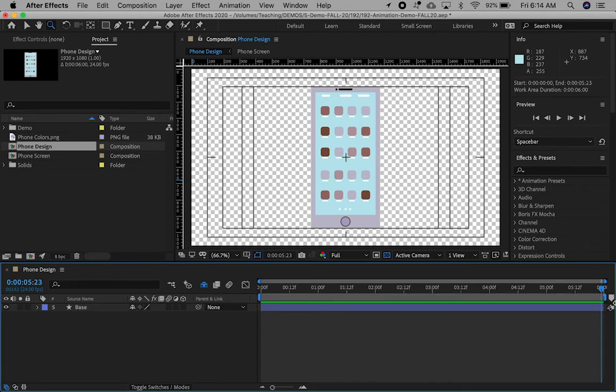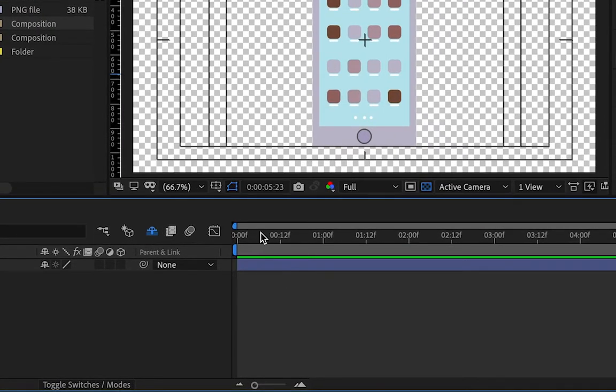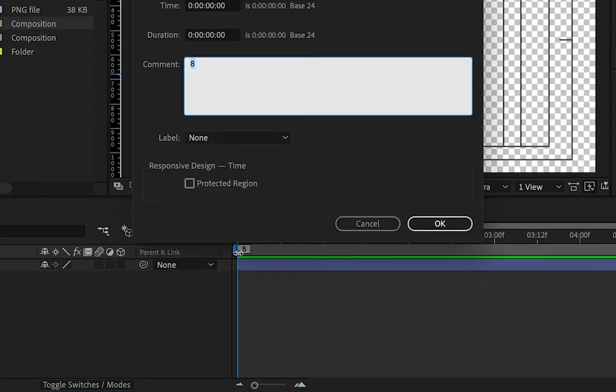Another thing we're going to do here is just set up some markers so that you can easily hit certain points in your composition. So I'm going to put one at every second mark here. To do that, I'm going to use another key command. I'll have my blue playhead over top of the area that I want to mark. I'm going to press Shift 8, and I'm going to double click on it. It creates a mark. So I'll put 1 there and press OK.